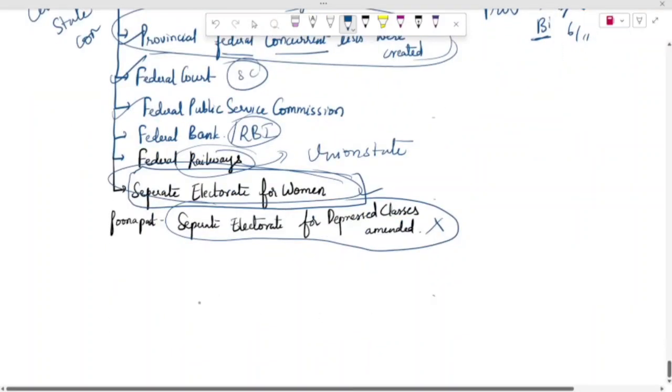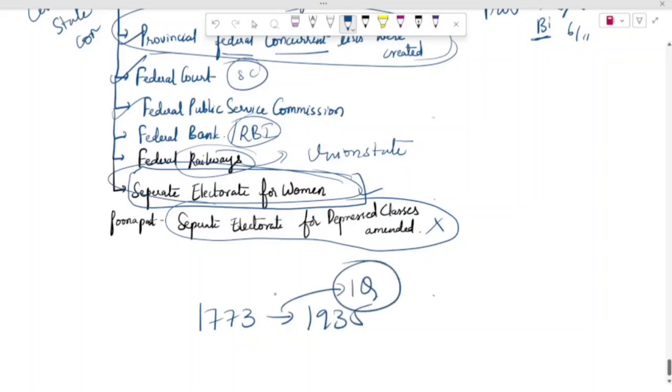So this is all about the acts from 1773 to 1935. We can expect one question in prelims from this area for sure. Hope you have got some good content, and this content can be utilized to get that one question in prelims from modern Indian history. Hope you have liked this. Please do revise, then only you can remember the things. Please do make some mind maps also.